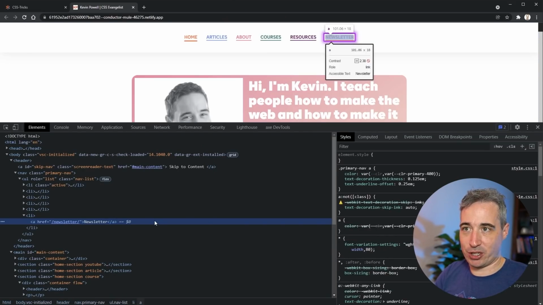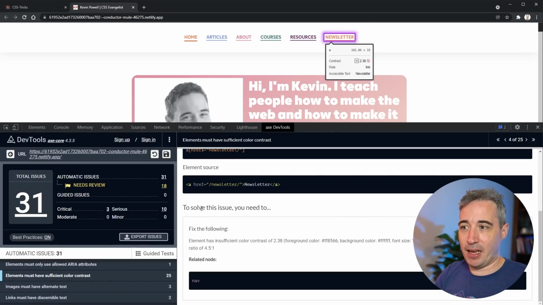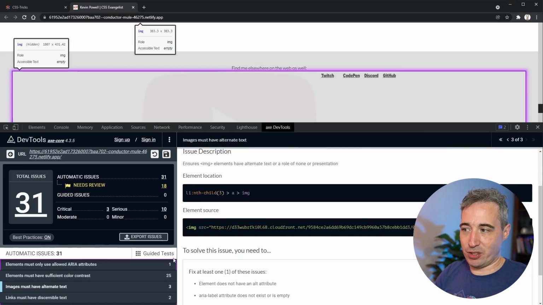So it brings you into your inspection thing, and then you can do extra checking here and see the actual CSS. So it makes a bit more of a clear link between those things as well, which is really, really handy. And then here, just to fix it, here's some extra information, which is really nice. And then, missing alternate text, so it tells you what's wrong there.